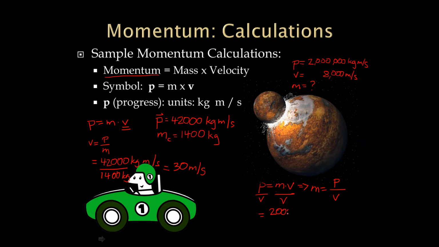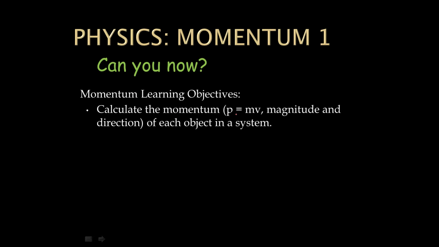Putting in our numbers, I have 2 million kilogram meters per second as our momentum before this collision. I know that the velocity was about 8,000 meters per second, giving us a mass of the object of about 250 kilograms. Again, these numbers were simplified for the calculation, but that's the type of calculation a scientist could go through to get an idea of what was the size of the object that ran into the Earth that created the moon.